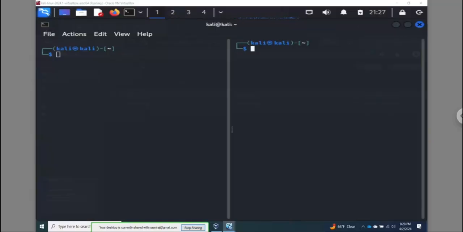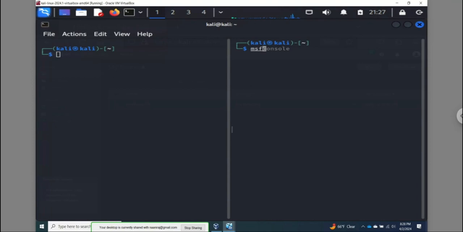Hi, welcome back. In this session, we'll try to give a demonstration on Metasploit. There are several different ways to interact with Metasploit, but we will focus on using the menu-driven, non-graphical, text-based user interface called the MSF console. So we just give msfconsole here.